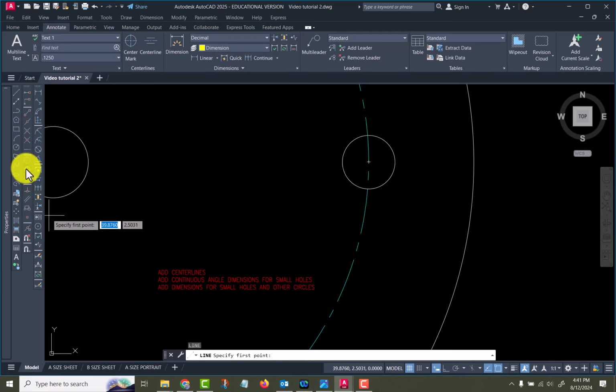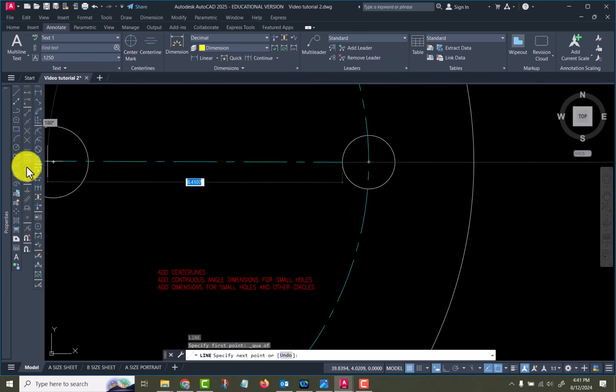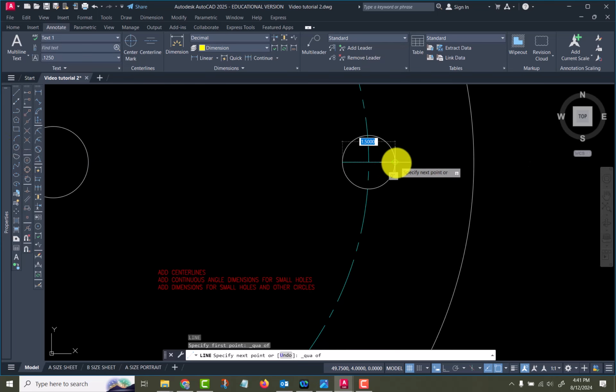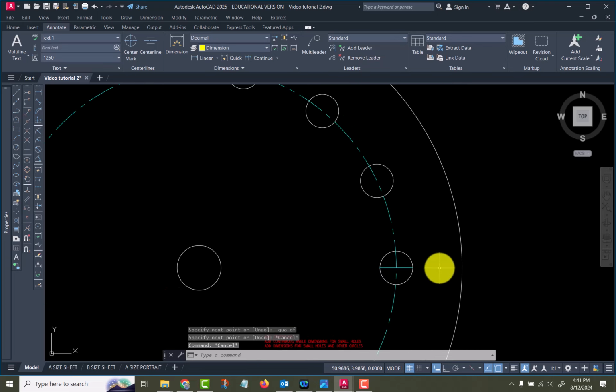So I'm going to go node, and I'm going to go node again. There. All right, now I'm going to develop my centerline pattern across from here, and so I want to trim.